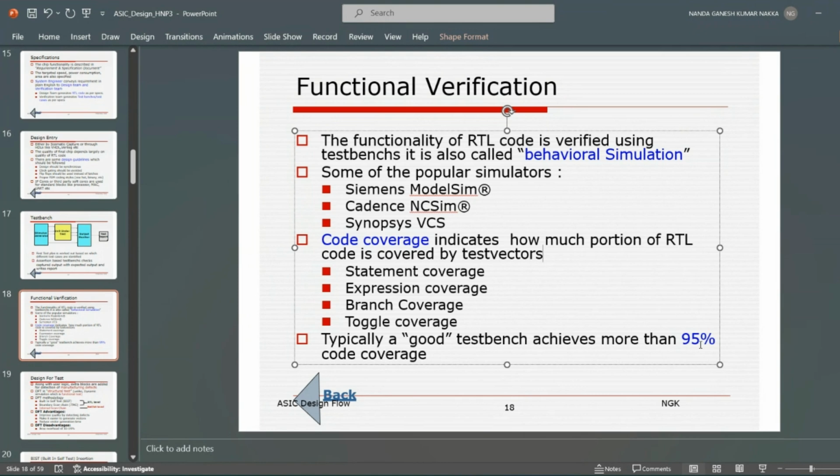For functional verification, I haven't seen more than 96% coverage in my life so far. 95 is really a good coverage number.